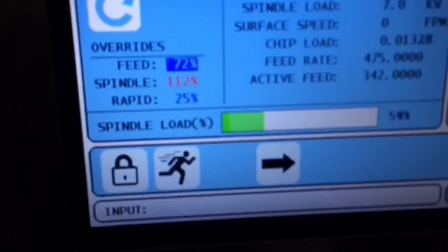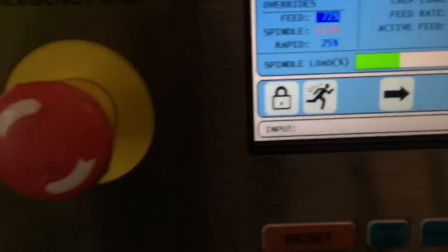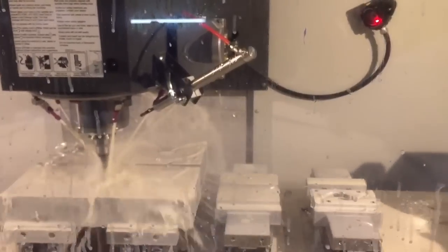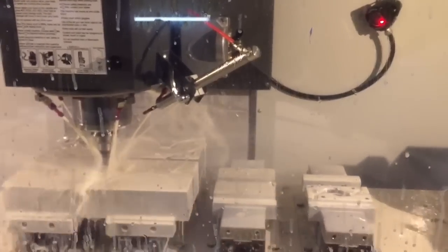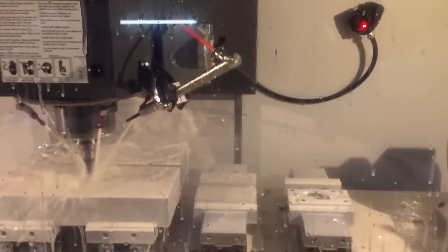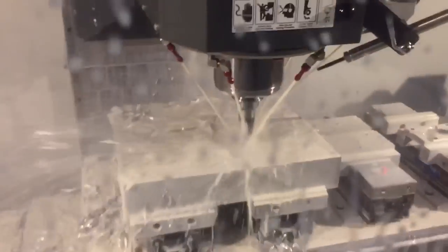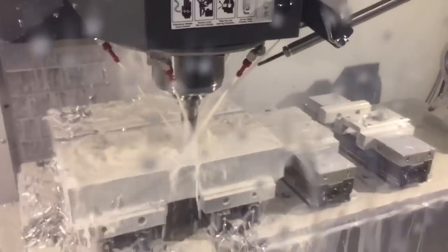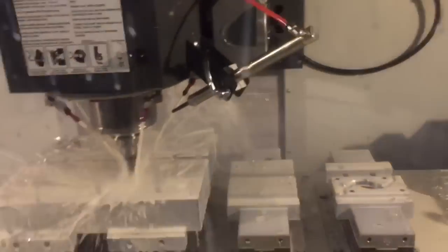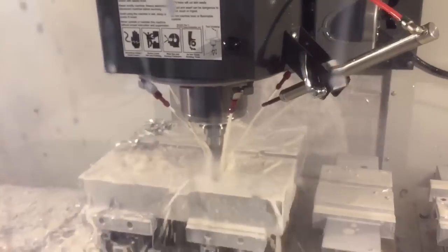We're going to step it up a little. Right now you see it's loading the spindle pretty good — it's getting up there about 90%, 94%. For spikes it's okay, you can have it going over that. You can spike it over 100%, no big deal. So right now we're going 451 inches a minute programmed rate. It's not actually traveling quite that fast, but it will soon — as soon as it gets out of this first part of the cut, it'll speed up.